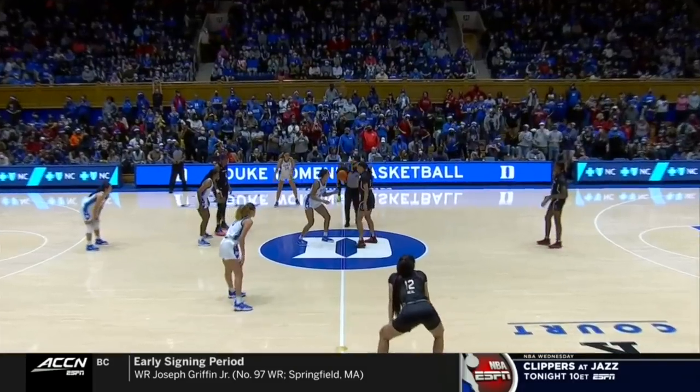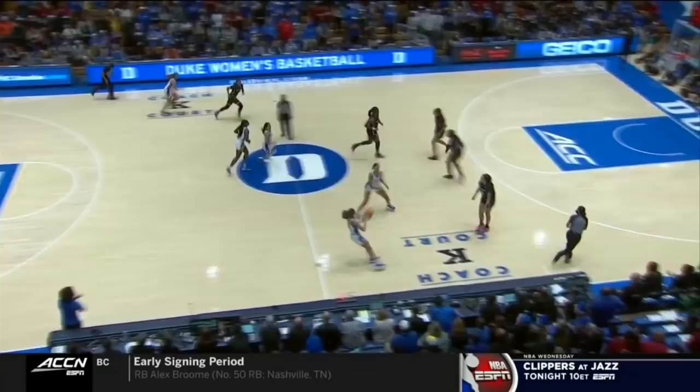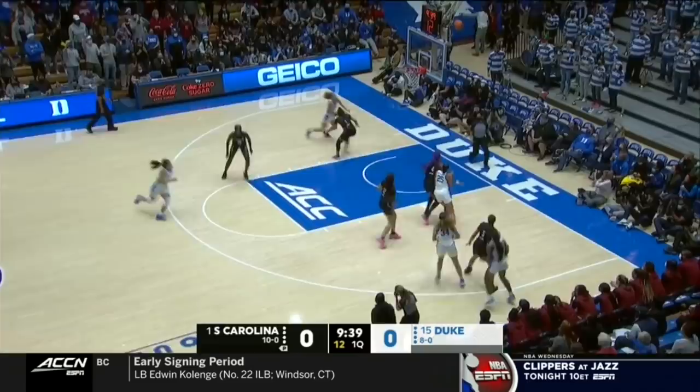South Carolina has played and beaten four top ten teams, including Connecticut and Maryland most recently, and we are underway. Duke wearing white trimmed in blue. Right away, one thing that's important for Duke is the ball movement and player movement — the ball can't get stuck. And there they go with the three to start it.